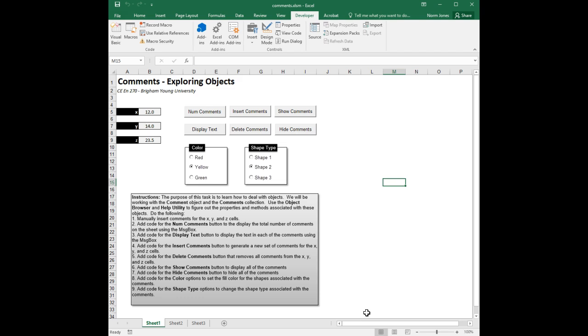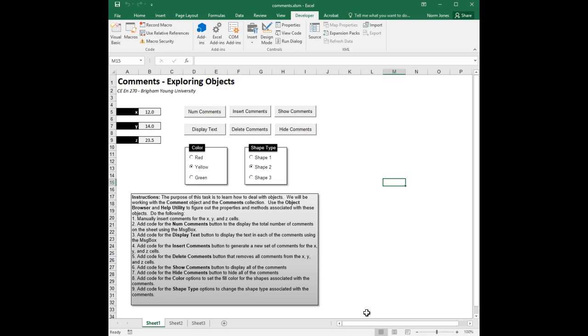Visual Basic for Applications is an object-oriented programming language. If you've read the chapter associated with this exercise, you'll know that objects have properties, methods, and events. So we're going to use this exercise to get some experience dealing with objects.